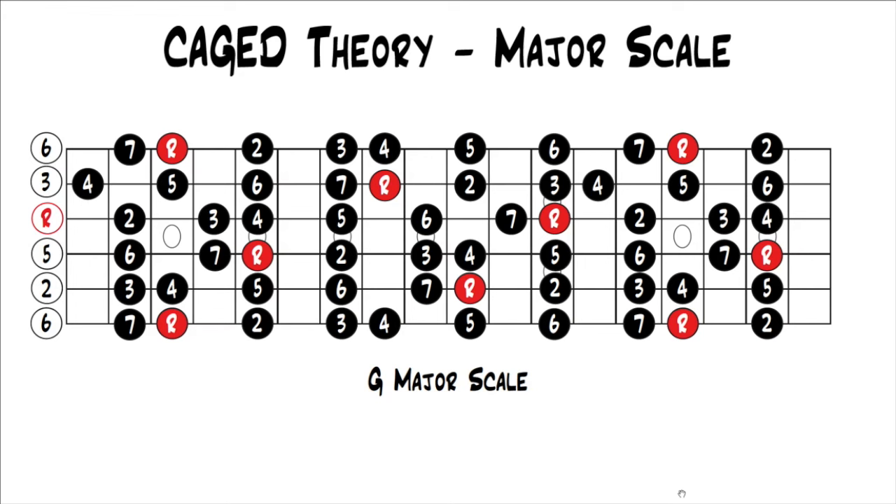If you're just learning the major scale and not worried about the caged chords, there are multiple ways to play it or break it up on the fretboard. The way I like most is a seven-pattern system, because then each note of the major scale gets a pattern. But it's also good to look at it with five patterns when talking about the caged system. This can be useful for soloing, but what I think is most practical when starting out is to play a chord and quickly see what notes around it you can use to throw in little fills, licks, or riffs — something Jimi Hendrix would do all the time, found in many styles and with many different players.